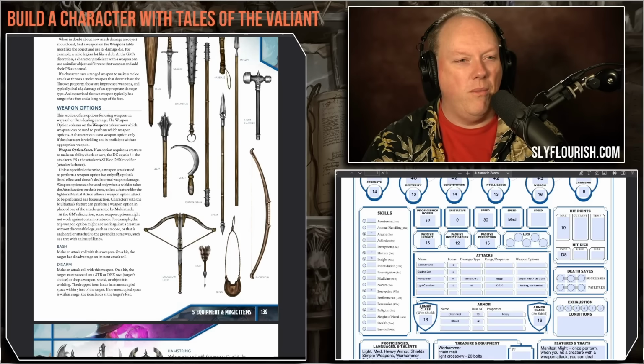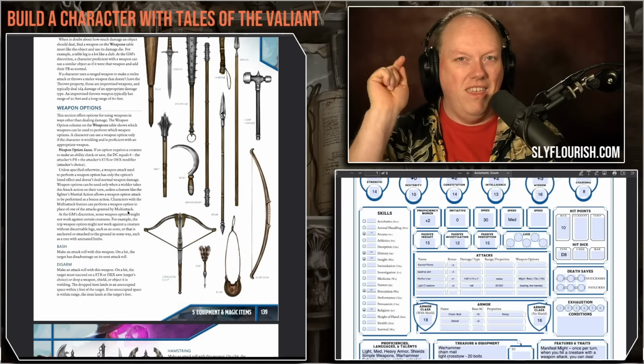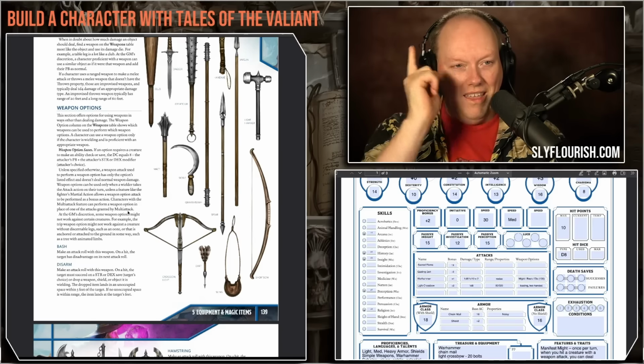Unless specified otherwise, a weapon attack used to perform the weapon option has only the option's listed effect and doesn't deal normal weapon damage. That's one consideration, which I think is good. Weapon options can be used only when the wielder takes the attack action on their turn, unless a feature like the fighter's martial action allows a weapon option attack to be performed as a bonus action. So I guess certain classes can do other things. Characters with the multi-attack feature can perform a weapon option in place of one of the attacks granted by multi-attack. That is a restriction I really wish they had put in place in D&D 2024. It is here in Tales of the Valiant.